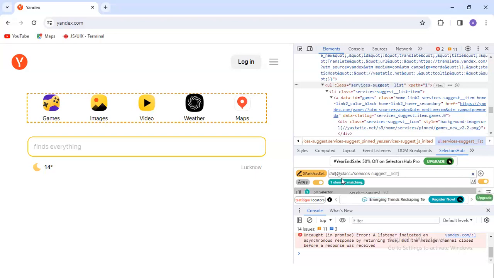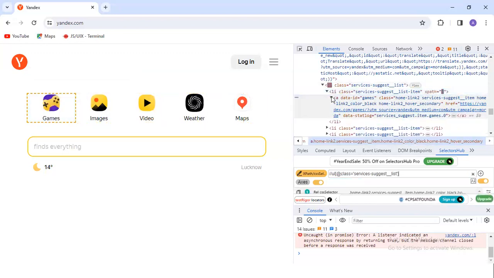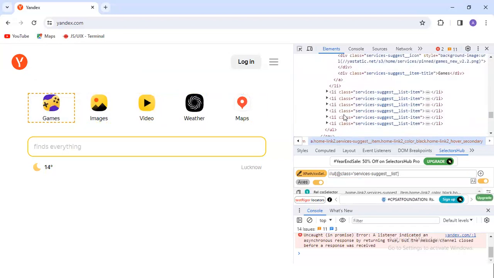Now what we need to do is select all the child elements of this current node. The li tag is the child element, and this li is a child of this UL tag. So I need to select all the child elements of this UL tag. How can you select child elements of the current node? This is the current node I have selected.